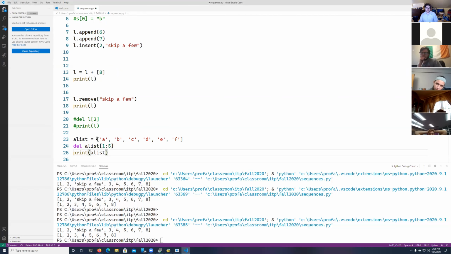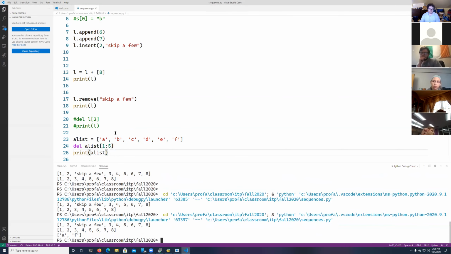So we have a list, A, B, C, D, E, F. Delete the slice 1 through 5. And that will delete index 1, 2, 3, 4, up to, but not including 5. So you can delete a slice.